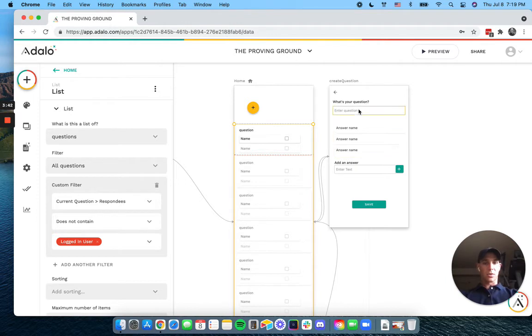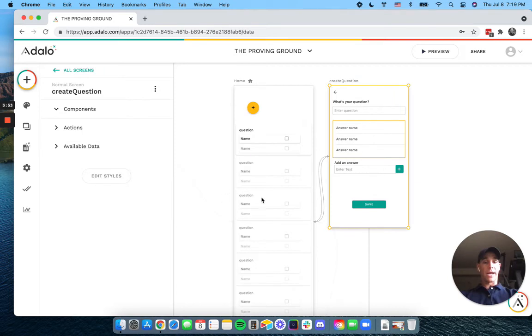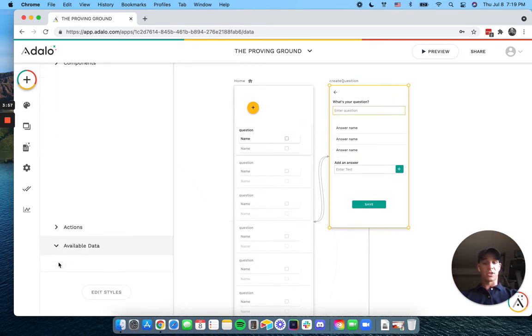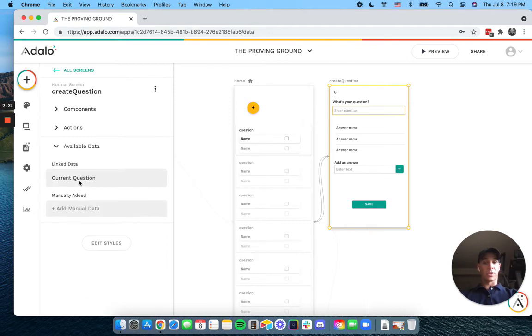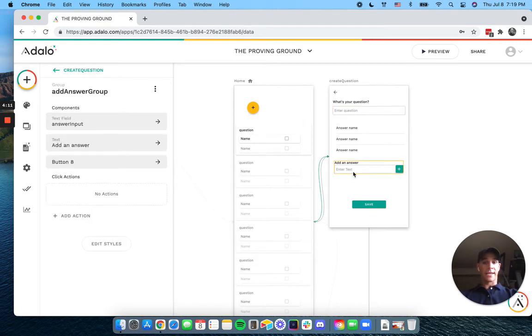So how this works is, first, when we click on our action here, we create a question. We need the question to exist on the page where we are adding the answers so that we can add the answers directly to the question. So the current question is already available even though we haven't put in any text. So we put in the text here. And then we are adding answers.